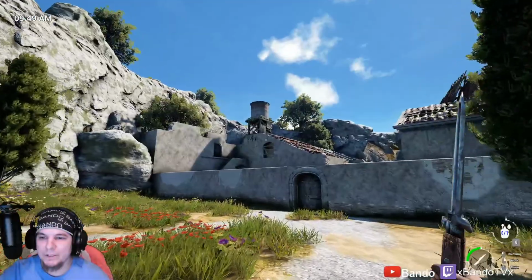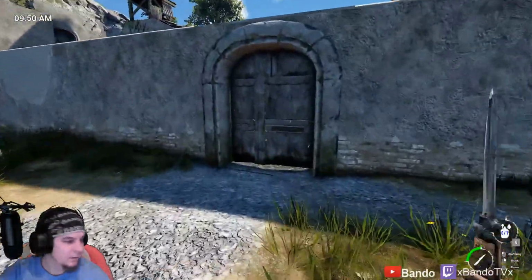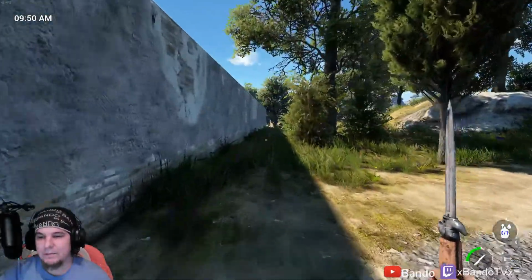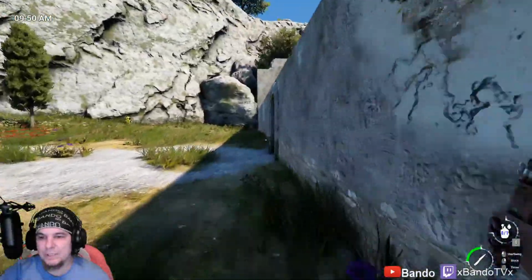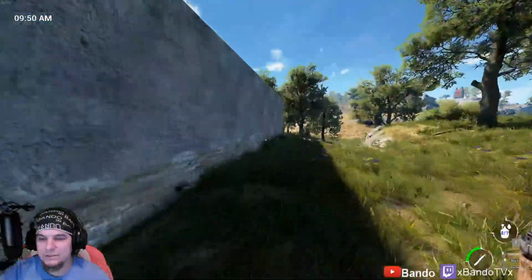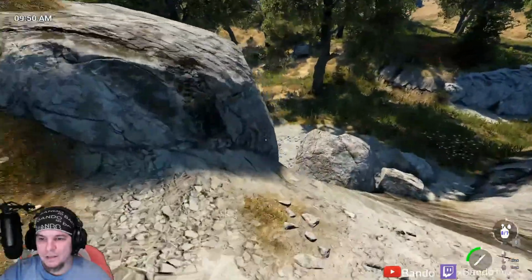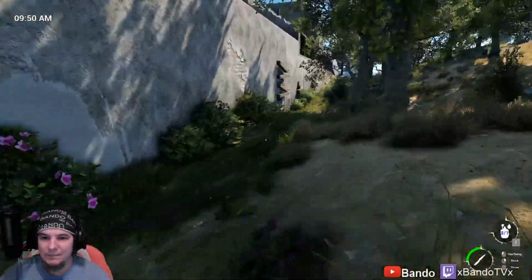There's the water tower he's talking about. There's a door here? Nice, Jacko, nice. Locked. Maybe there's another way around. Of course, it could not be easy. We're gonna have to do it the hard way, guys. So let's run around, see if we can find an entrance into the manor.